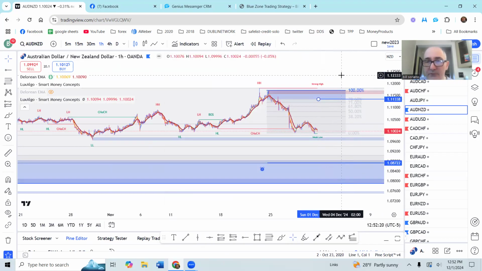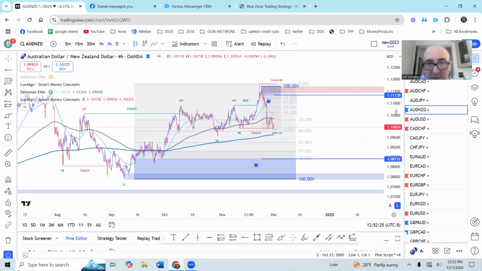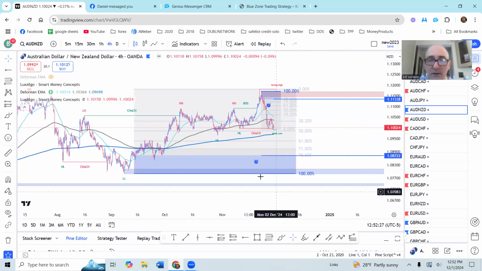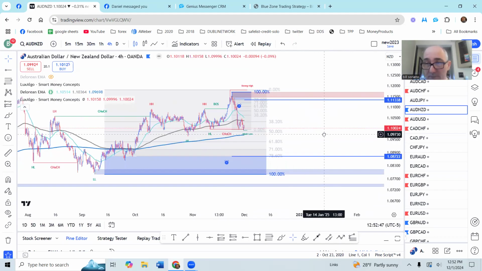Okay. So if you're looking at this, let's go back to the 4 hour now. If we're looking at this, our higher time frame blue zone alert for a trade with the trend, set from the 4 hour time frame, is set on 1.08722. So that's what you're looking for, AUDNZD. But if price does come up to our lower time frame blue zone, right, for a counter trend trade, that alert is set at 1.11338, as you can see over here.